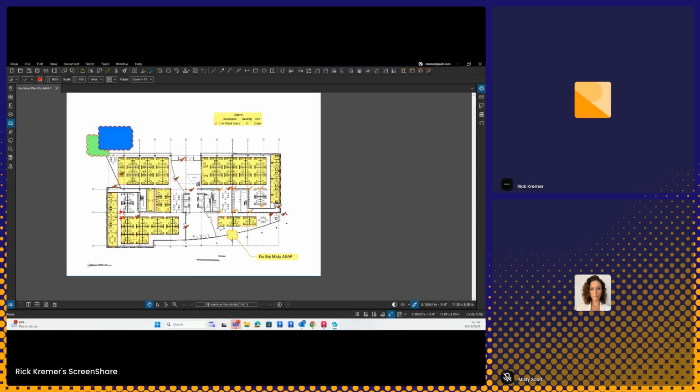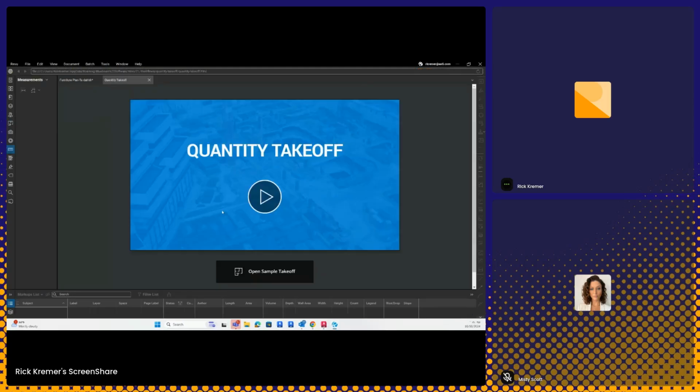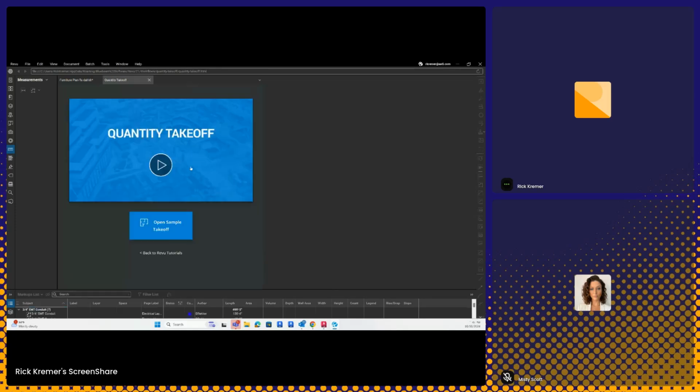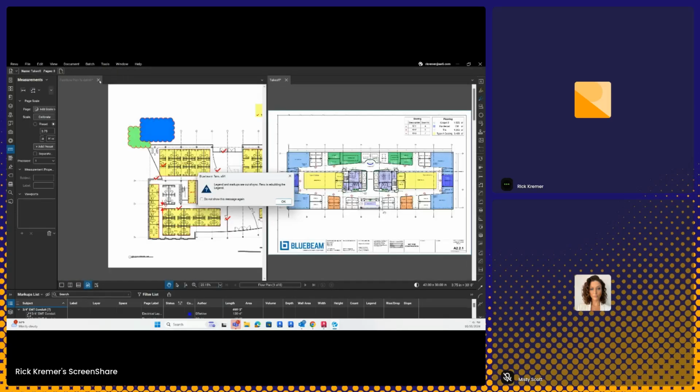Keith, can you resume visual search? I found a visual search does not find all the items. That's a great question. So let me open up another file. I like this one right here under tutorials. And I'm going to go over here and do quantity takeoff. By the way, you didn't see it, but on the other screen are tutorials, quick little tutorials that are 3 minutes long. There's a preview video, but I like it because it has this data sample. So let's take a look at that.